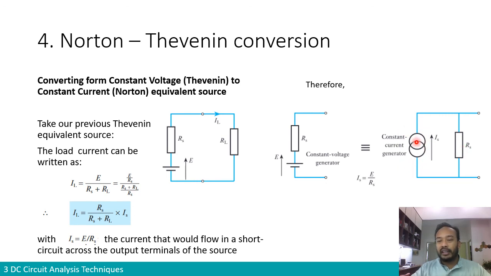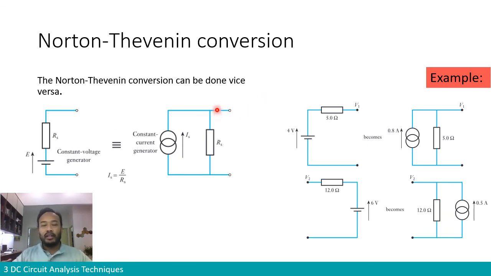And what about the equivalent resistor? The equivalent resistor is the same as RS over here, but instead of putting it in series, in a current generator it is in parallel. So you can do both, of course, either from Norton to Thevenin or Thevenin to Norton. It's just by knowing that the RS are the same. In a voltage generator it is in series; in a current generator it is in parallel. And the difference of value between E and IS is governed by the equation IS equals E divided by RS.